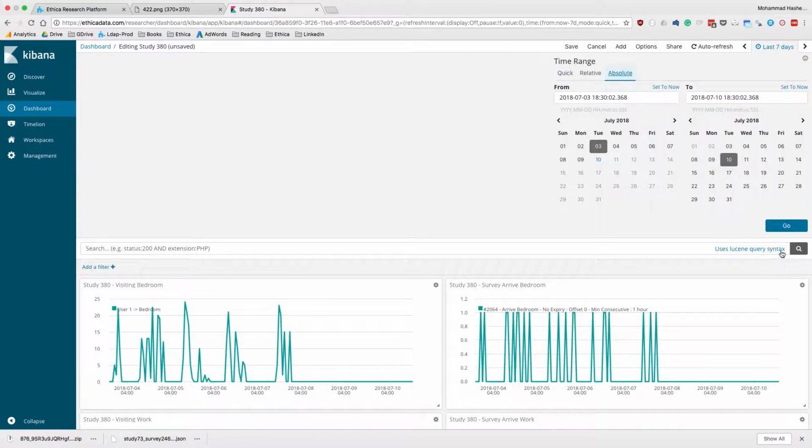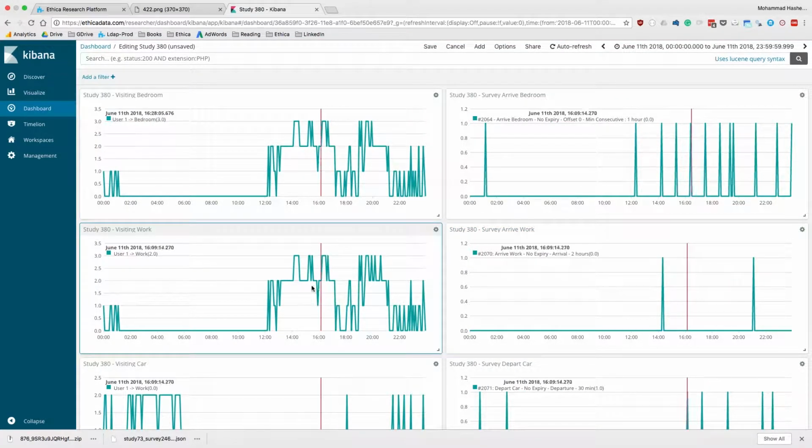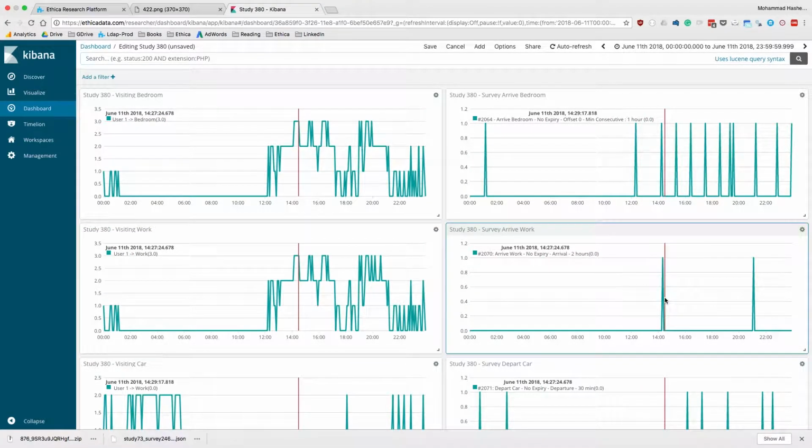One thing I wanted to explain is that we talked about the beacon data and how we can trigger surveys based on that. I'm just going to focus on data, for example, from June 11th to June 11th, just that one day. You can see here that I wanted the surveys to be triggered when the beacon is in proximity. The graph on the left shows the number of beacons that the participant has seen, and the right shows the surveys that are triggered.